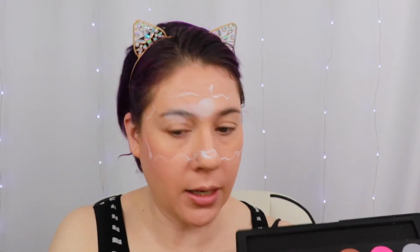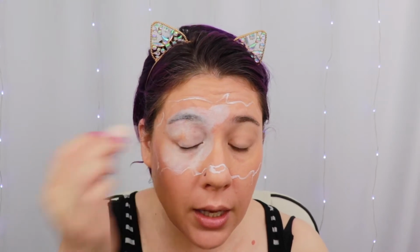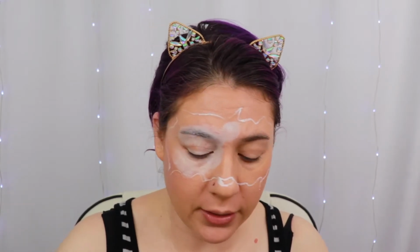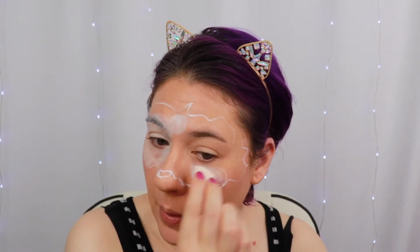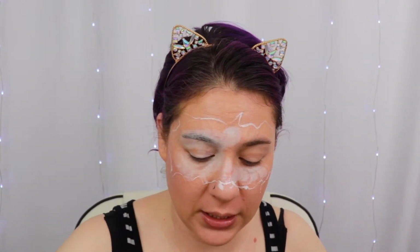And I'm going to go right over my eyebrows because I do plan to cover my eyebrows as well with color. And again, it's okay if I go outside of the lines because I'm going to come back and perfect it some more. Maybe I shouldn't have put base on this part of my face. Oh well. Hopefully I don't make a muddy mess. Too late. Muddy mess is happening. We'll just sop that up. Word to the wise, really wring out your sponge well before you do this.